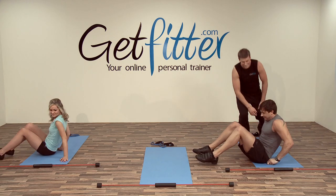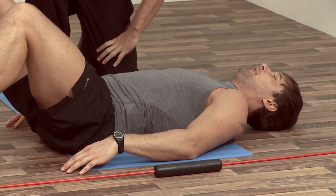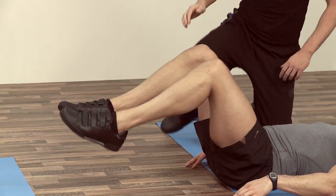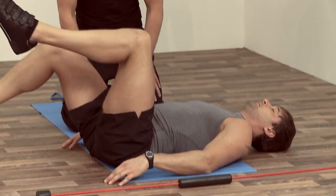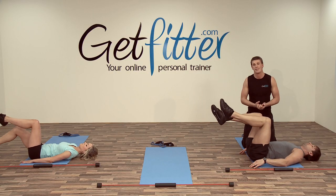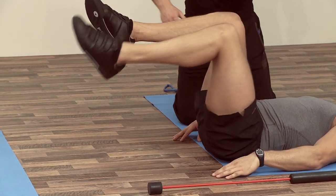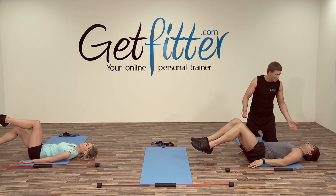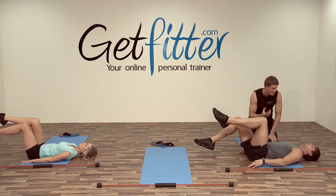Coming down into this position, keeping your back nice and flat, Jay. Let's lift the right leg first and then the left. Right leg down — don't touch the floor. Left leg down. Keep around about six inches off the floor when you come down so that the abdominals are working and contracting throughout. This is vitally important. If you put the foot down the pressure's off — don't worry if you can't do as many. When we get to around five we're going to switch to the other side. Nice and controlled.